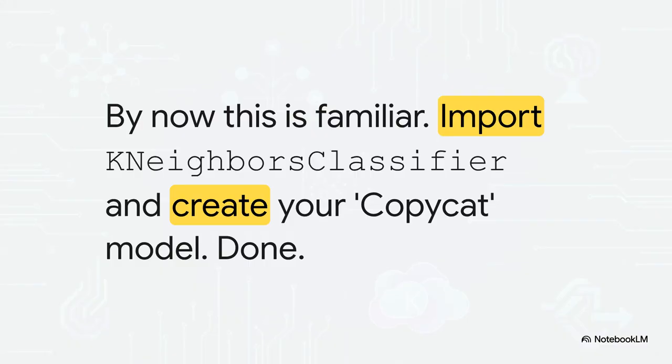And at this point, you are basically an expert in this pattern. To get our copycat model ready, we import K-nearest classifier from the neighbors module. And then, you guessed it, we create our model. It's this beautiful, consistent design that makes scikit-learn such an amazing place to start. The pattern just works every time.